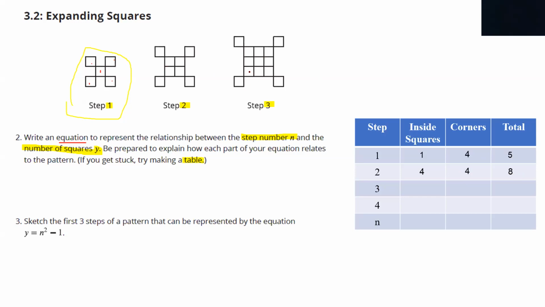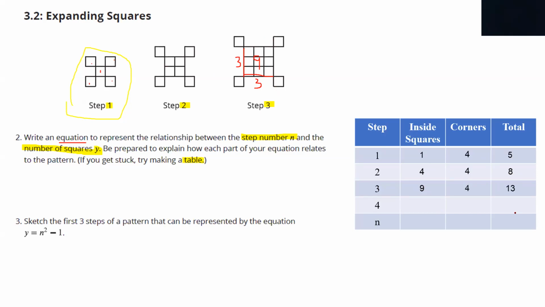For step 3, we have 1, 2, 3, 4, 5, 6, 7, 8, 9. Or an easier way would be understanding that if we have 3 columns and 3 rows, to find the total, we multiply the columns with the rows and we get 9. So we have a total of 9 inside squares, and we are adding 1, 2, 3, 4 more corner squares, which gives us a total of 13 squares.